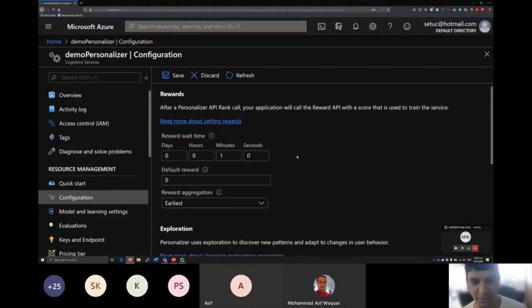And then, this is something that you can work with, where, when the algorithm is given a choice, how long should it wait before saying that my default reward is going to be something else, right? So if my website is interactive, where I have shown a choice and nobody has picked anything, then how long should it wait before it says that the reward is going to be 0, right? So that's something that you have to think and work through as you set it up, right? And there is no wrong or right answer. This is dependent on what model you are going to work with.